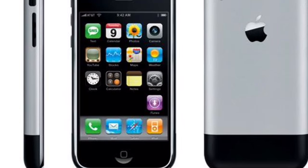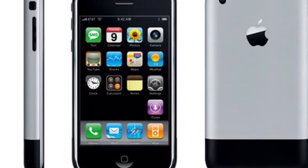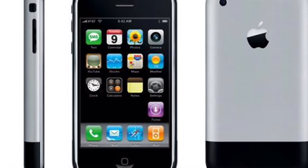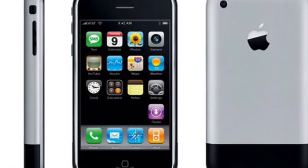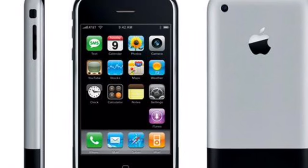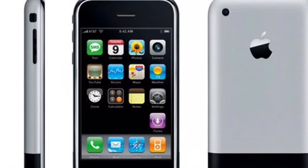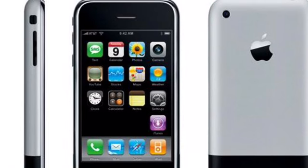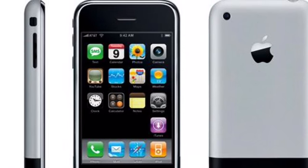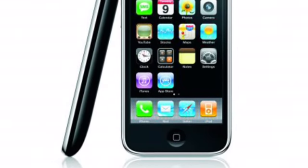Alright, so in this video, I'm going to be describing the technical specifications for each iPhone ever made, starting off with the iPhone 2G and going to the iPhone X, which is current day. So starting with the iPhone 2G, it has a 3.5-inch display, a 2-megapixel camera, 128 megabytes of RAM, only has an 8GB model, and about 700,000 sold in the first week, which isn't that much for today's standards. Going on to the iPhone 3G.